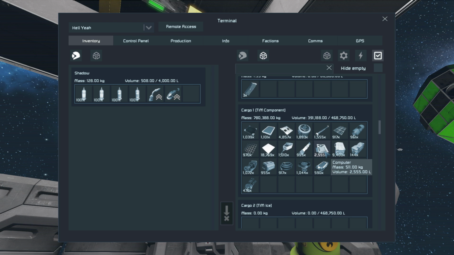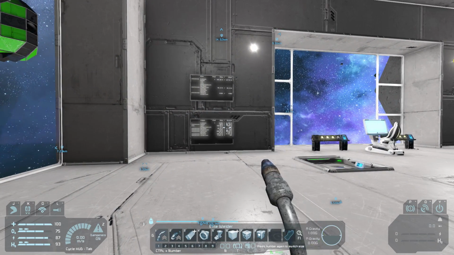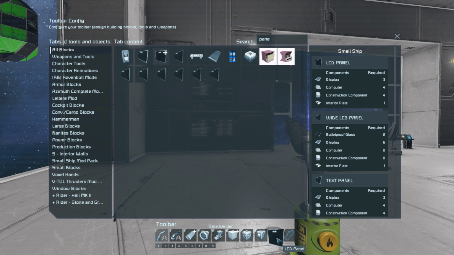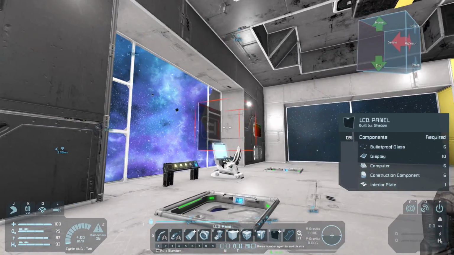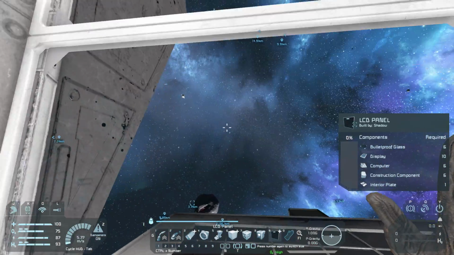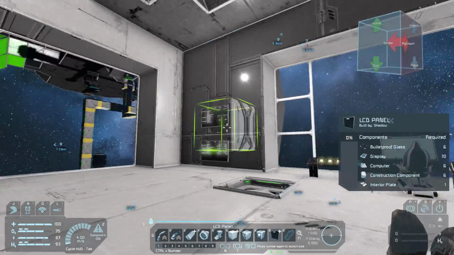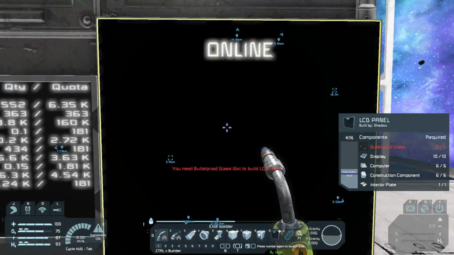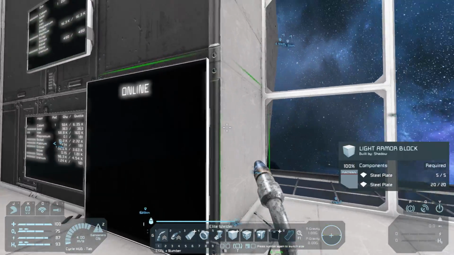So let's go in here. I want to try something with you guys real quick. Let's grab some of these components. I don't need those, those are junk. And let's go LCD panel, like so. Where do we want to stick this? We can actually stick this... oh, no, we can't stick it on. I was going to say we can stick this on a wall, that'd be great. So if we did that, like that, which looks cool. Don't get me wrong, looks great even.